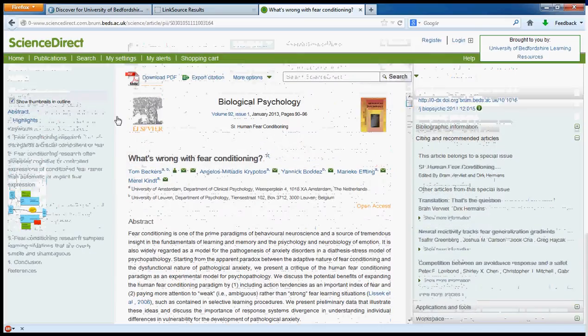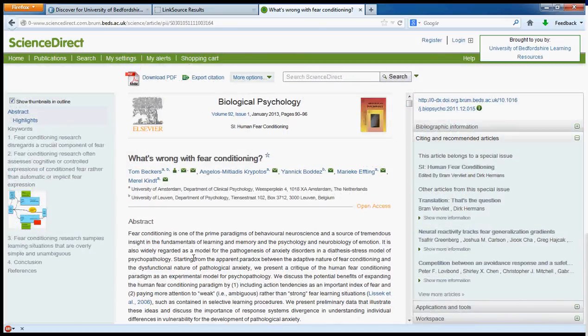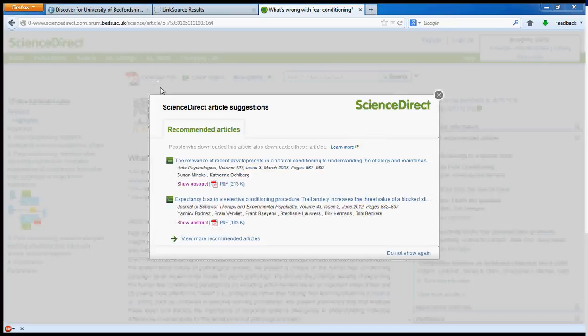Alternatively, if you don't like reading on the website, sometimes it can be a bit annoying. It's quite squished in on that page. You can download it as a PDF, and you do that just by clicking download PDF. And whilst that downloads very, very quickly, another thing Science Direct does, which I think is quite cool, is it tells you, much like on Amazon or something like that, people who downloaded this article also downloaded these articles. So there might be something in there that will help you. It might not have come up in the other search, but you've still got access to it, hopefully, so you can look at the abstract or download the PDF. And that might be a really good way of getting some additional information.